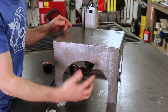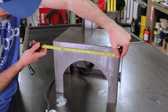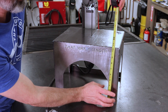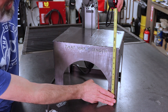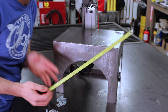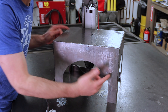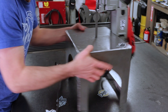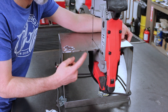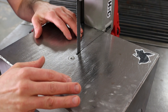We should probably start with the size of this thing and a list of materials. It is 14 inches that way, by about 10 and a half there, and then 10 and three quarter across the top of the deck. For the full list of materials — it's eighth inch plate, that's all I used, and I doubled it up on the top for an effective quarter inch.